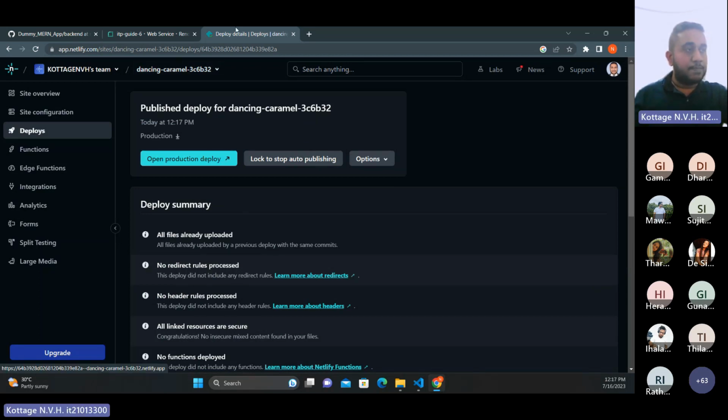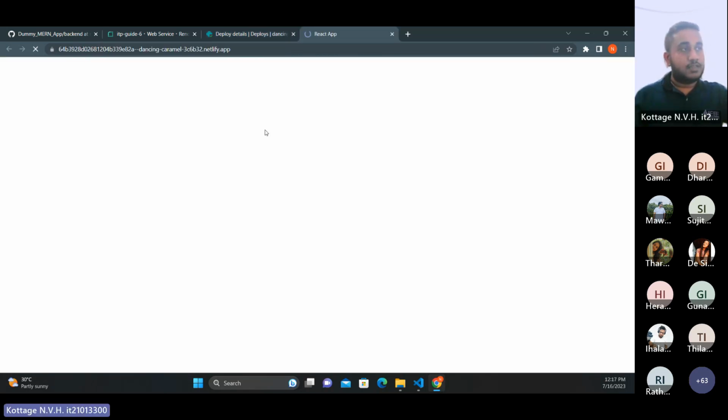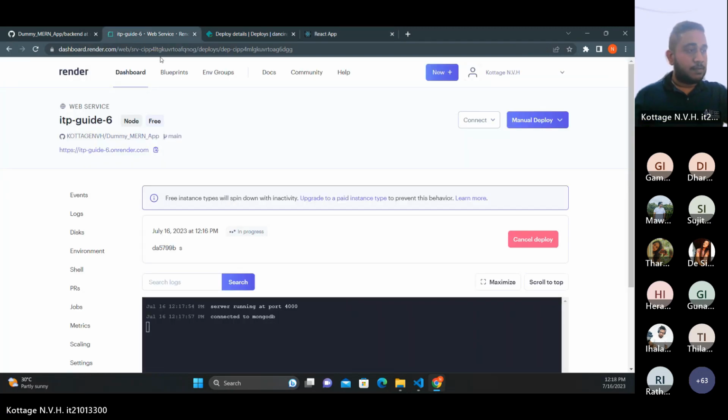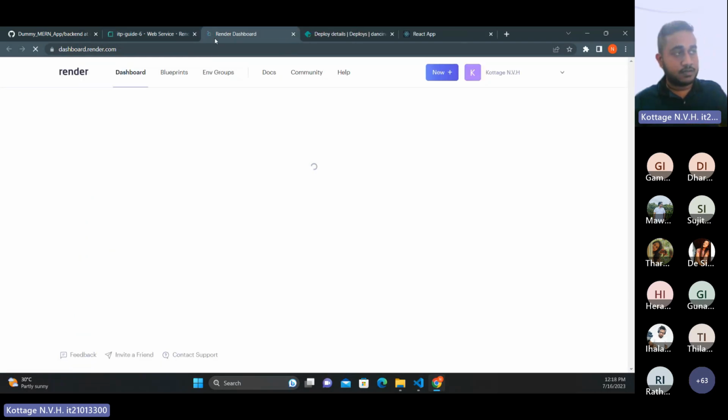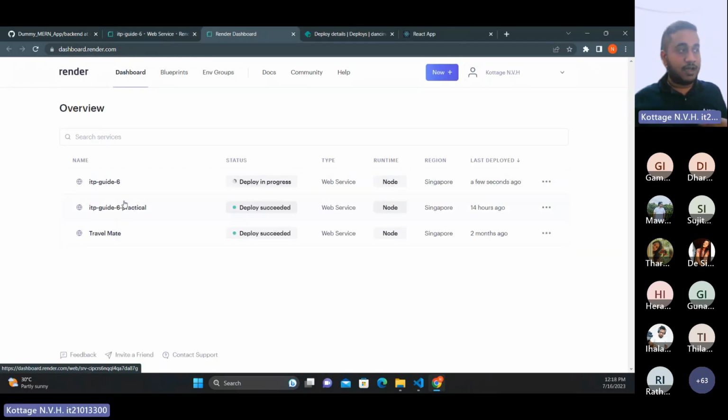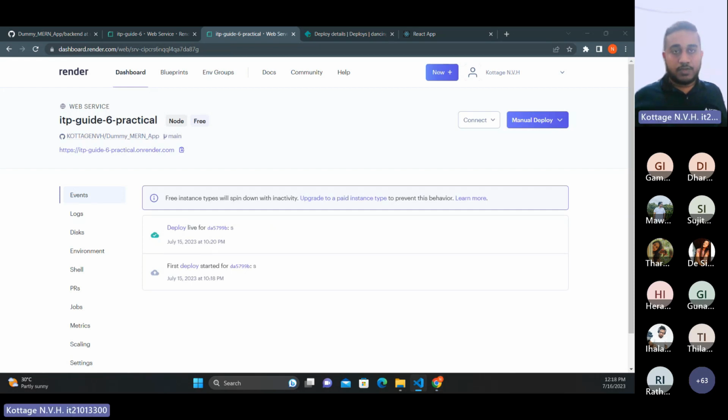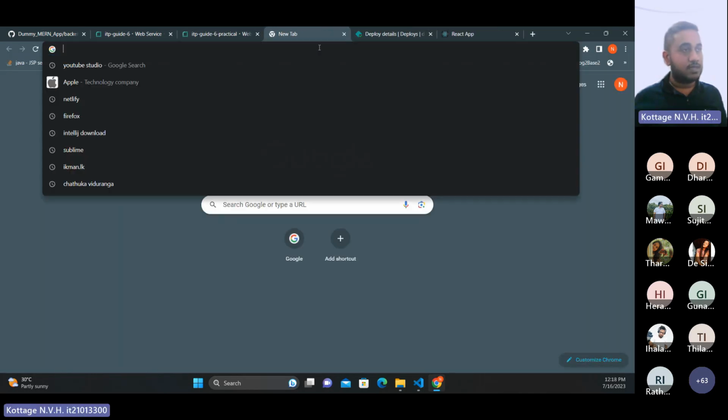Here you can see the front end part has already been deployed. For the data from the backend to appear, it would take some time to load. The backend part is still loading, and as we are running out of time, let me show you an example which I did earlier. Please answer the poll in the meantime. I'll just show a JSON response to show that the backend is working.